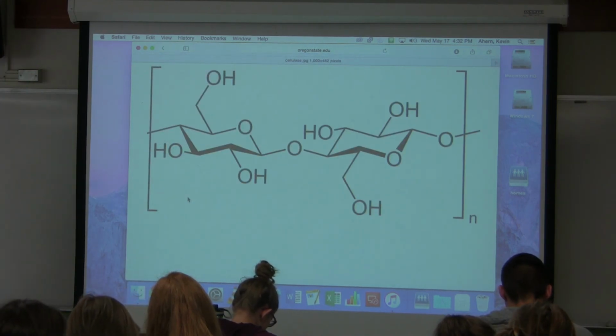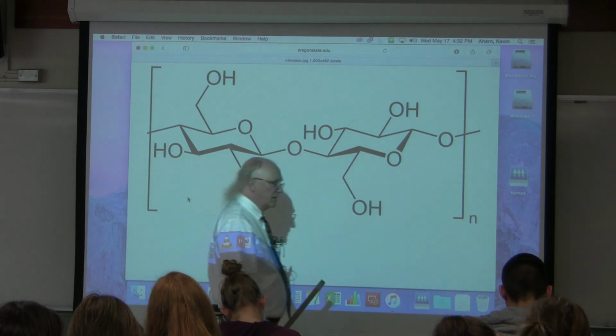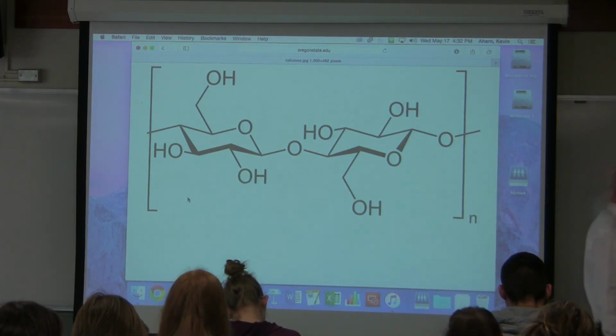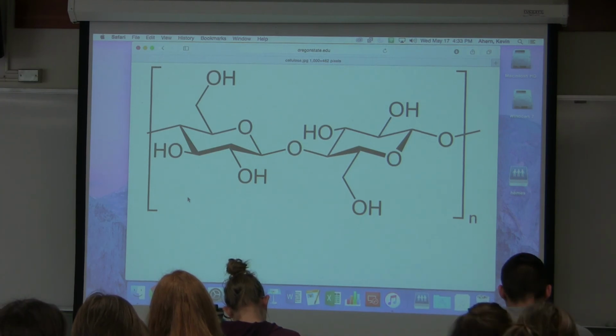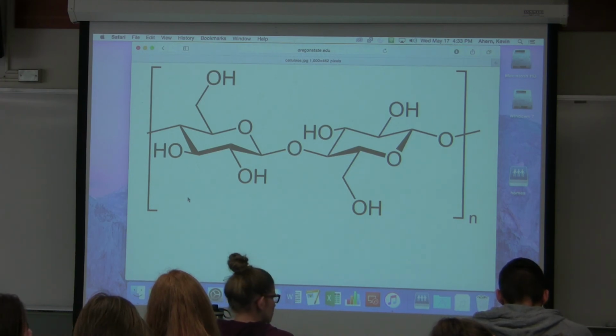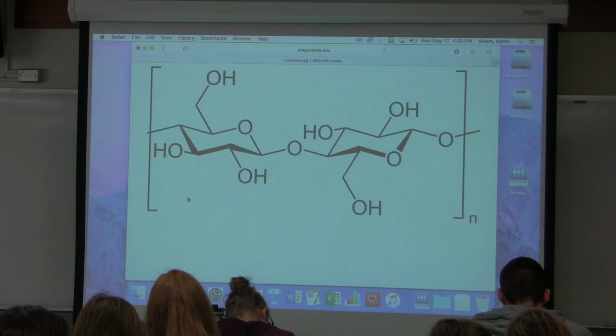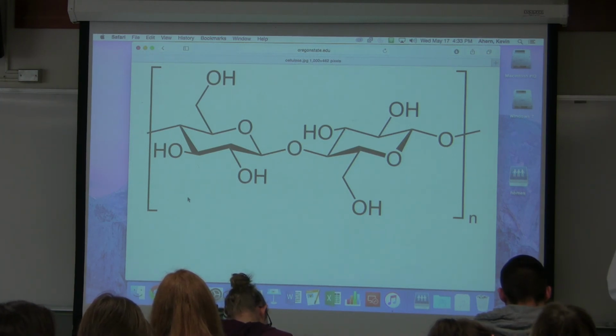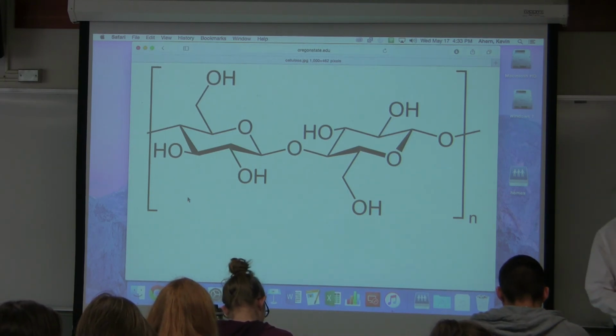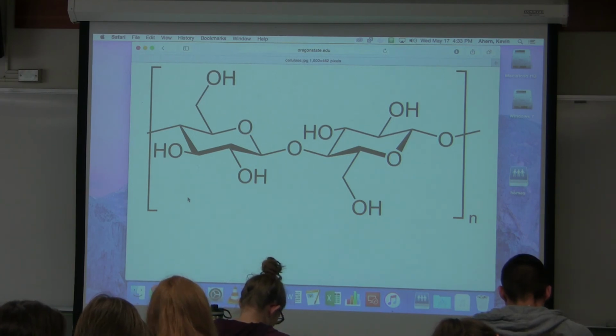Cellulose. Cellulose is also a polymer of glucose, except instead of having alpha-1,4 bonds, it has beta-1,4 bonds. Cellulose is important for the structure of the plant cell wall. Plants have elaborate cell walls. We don't have elaborate cell walls. The beta-1,4 bond cannot be broken by any enzyme in our body. Therefore, plants for us are roughage because there's undigested parts of them that pass through. And they help with things passing through.